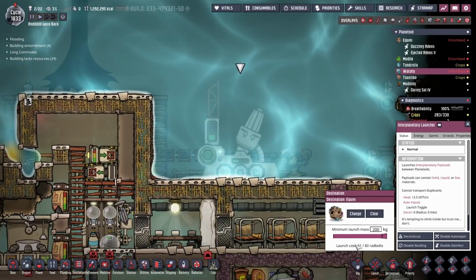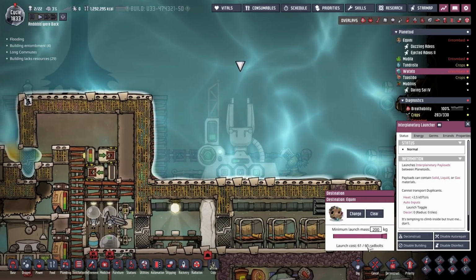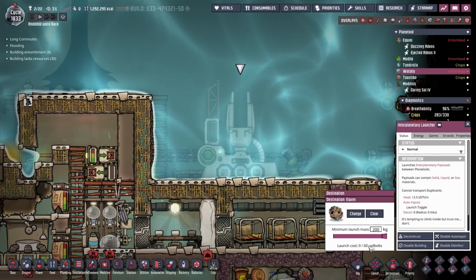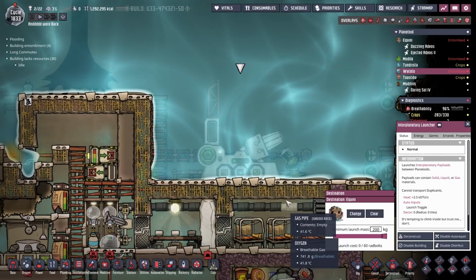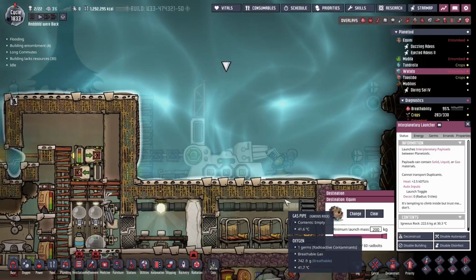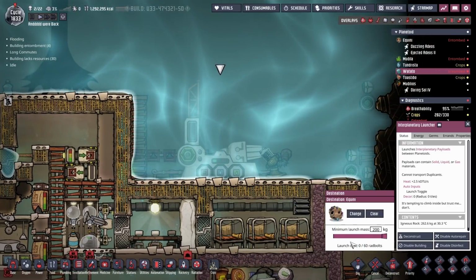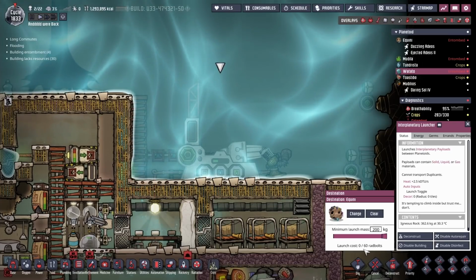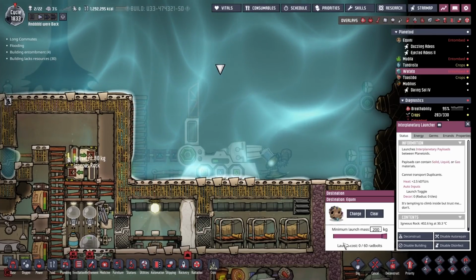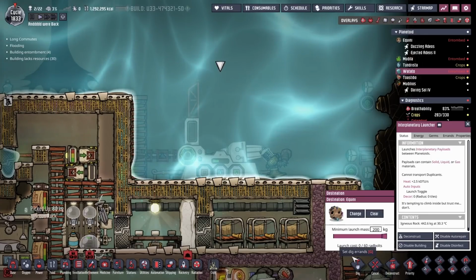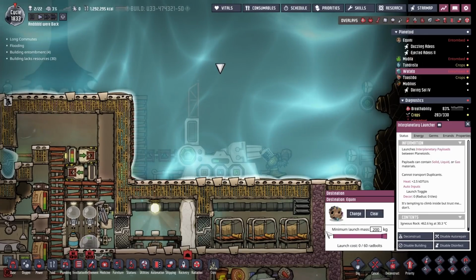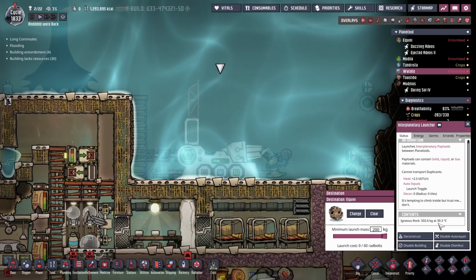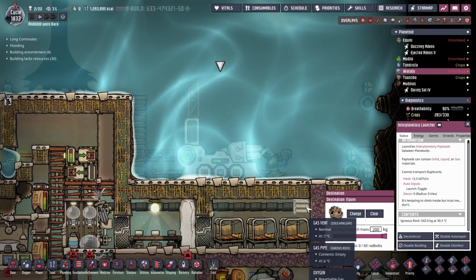Now, this is important. One, for this thing to ever launch, it needs 1 rad more than it's got in it, or 1 rad more than the destination. So in this case, it needs 61. As well as that, oh, damn it, we'll cover that in a minute. Once it starts launching, it can fire up to 5 shots, even if it only has enough for 1. It takes 60 rads for each shot, but for some reason there's still a bug in this at the moment where if it has 61 rads in it and it's ready to fire and it's fully loaded, as in has 1,000 kilos of mass in it, it will fire all 5. We'll demonstrate that in one moment.